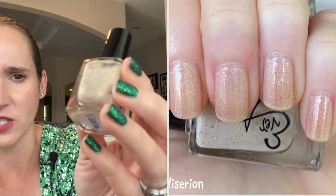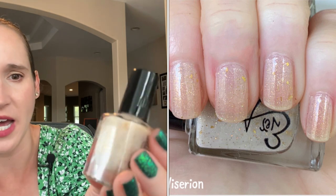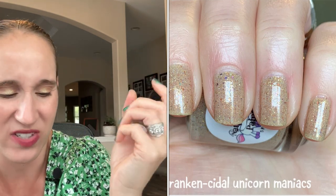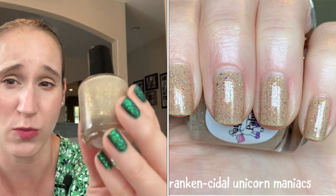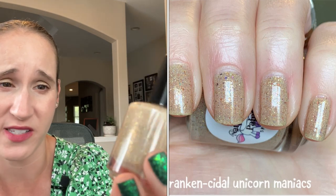Then I have just a few kind of like creamy browns — or like beiges. First one is Ever After Viserion. This is just kind of a beige-y cream and it's got those pretty gold flakies and what looks like two different sizes of gold flakies. I think when I wore this I wore it in December, in the winter. Then we have Native War Paints Homicidal Unicorn Maniacs — I believe this is a Franken. I decluttered it at one point not because it's not pretty — it's super sparkly — but I never tend to wear these beige-y cream types. I eventually frankened it to make it even more sparkly and must have worn it once and then forgot about it.